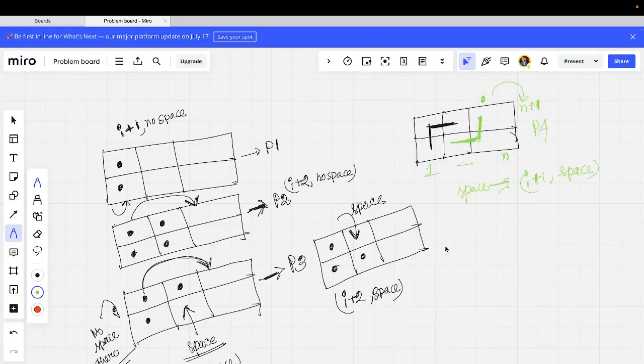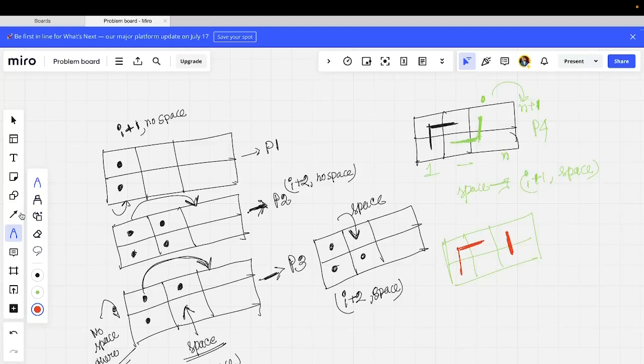One more thing: I already have that one. Now if I put the dominoes there, not that one, there will be no condition because the previous condition goes to the non-filled condition.